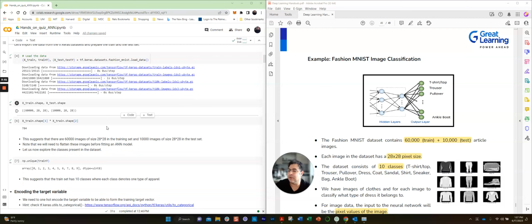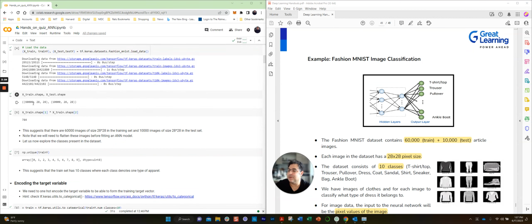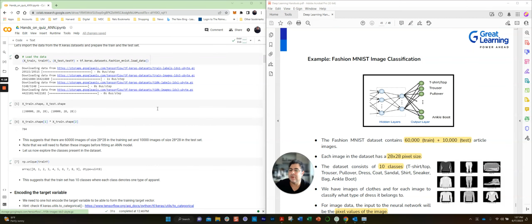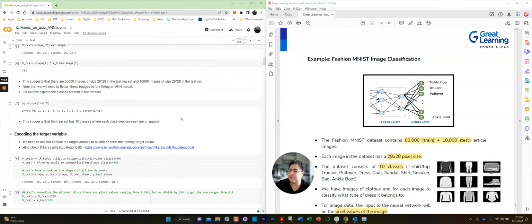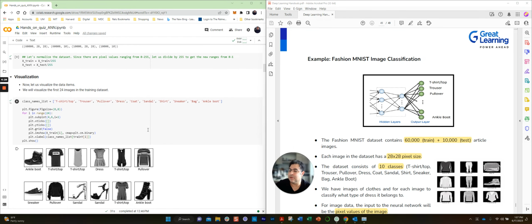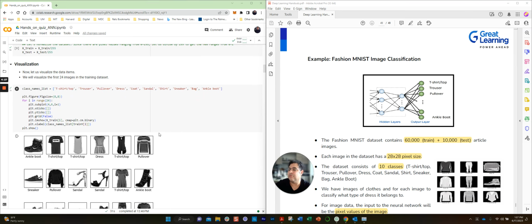So we're loading all the data, and this is how much data there is, 60,000 in the training. Whenever you do artificial intelligence, you do need to do a train. So you have data to train the model, and then you're going to test to see if the model works or doesn't work. So you have 60,000 pieces of data to train it and 10,000 to test it. And this is all coming from these data files. Okay, so let's look at what's coming out. So again, the visualization. This is a visualization of the data items.